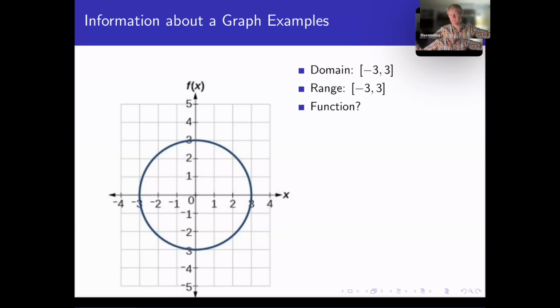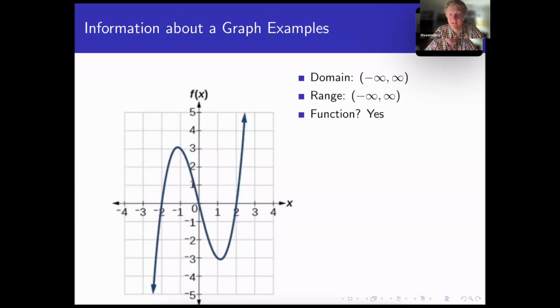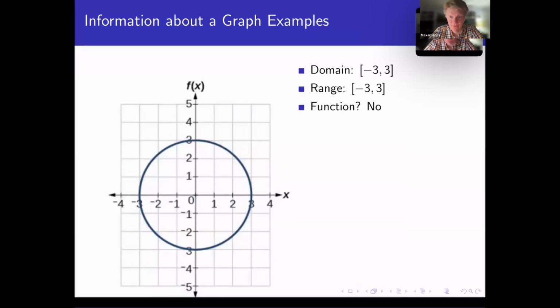However, bigger question, is this a function? And the answer is no. Take your pencil, cover this line right here. Do you notice that your pencil covers this point right here and this point right here? Oh, well, your pencil covers 2 points at once. That's the definition of not a function. It fails the vertical line test. We could say this one passes the vertical line test. This would be fails the vertical line test.